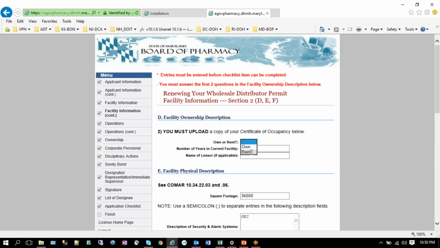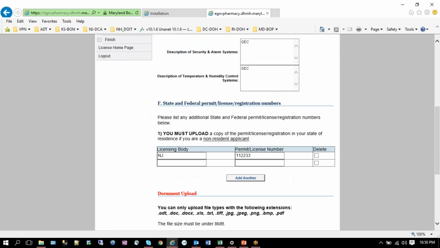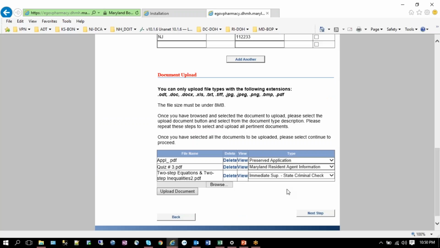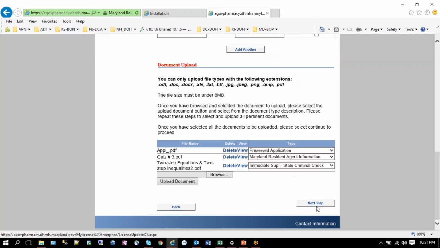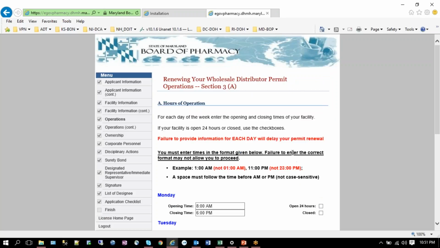So let's put that down as rent. Okay. Now I'm going to click the next step button. If you do get another error, which doesn't look like this, you may just have to enter the information again and continue. That's always advisable. Sometimes the system doesn't like putting in duplicate values, and in order to prevent that, it clears the page. Let's just see what happens here. Okay, so that didn't happen that time.